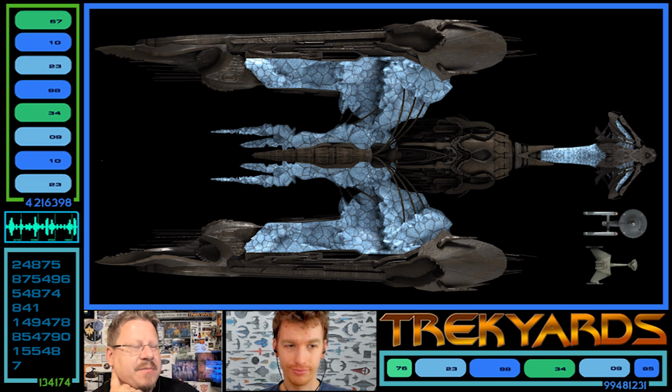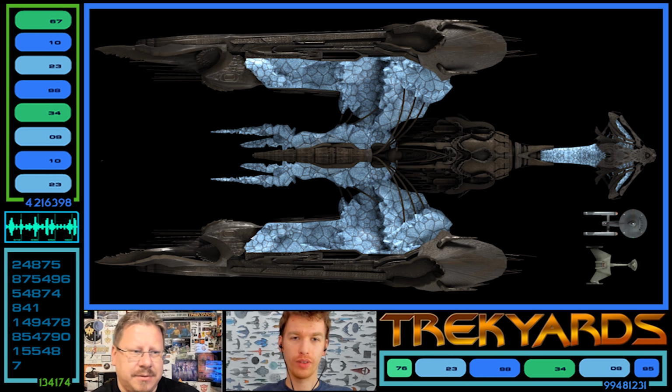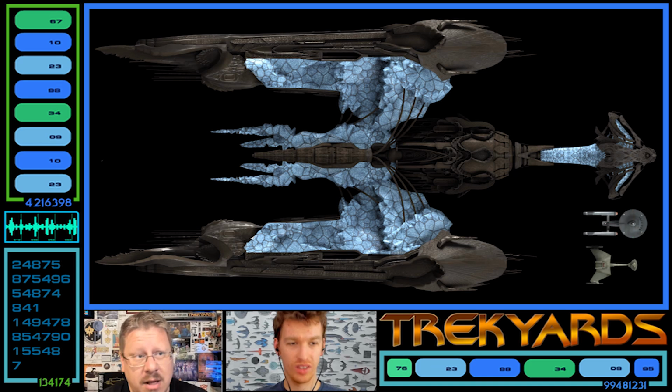Again, as we've said before, if this is an ancient ship, and it is called the Sarcophagus ship, or the ship of the dead, where they have the bodies on the hull for some reason, we speculated in our most detailed episode about this ship that it could be like a colony ship or some kind of transport ship. That's why it's called a sarcophagus ship, because it could be rooms full of stasis pods that look like sarcophagi to move lots of Klingons, and that works for me. I think that's fine.